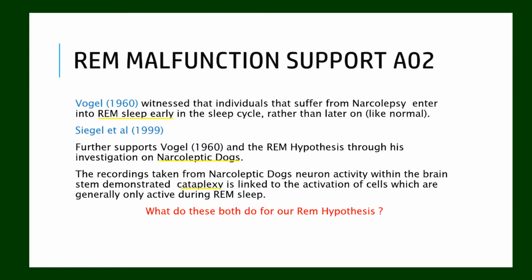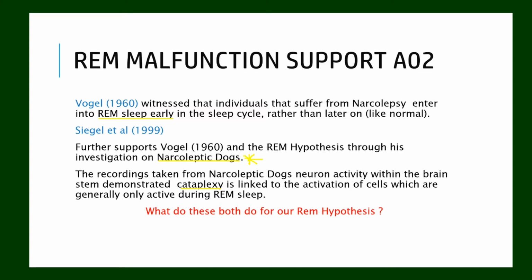Now, for us, the only problem with this research is the fact that Siegel et al. in 1999 used dogs. So within the essay, you can do a discussion about ethics and extrapolating the results, because it is highly problematic that we are applying the results of dogs onto humans. As we know, we aren't necessarily biologically the same.